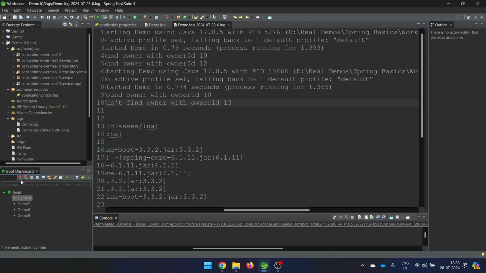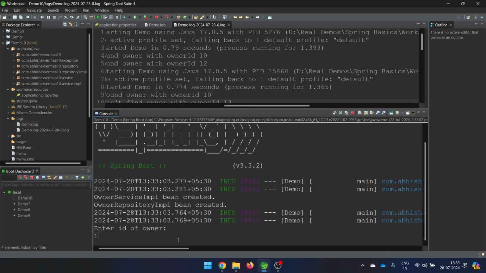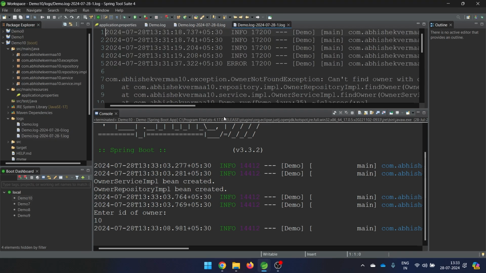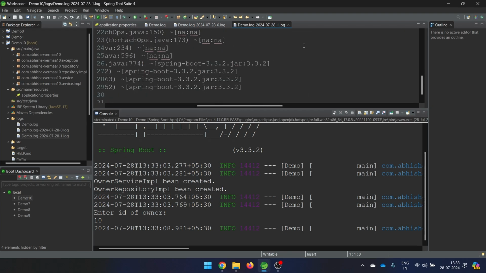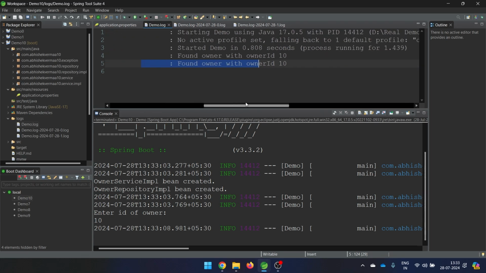Now again when I execute this code, let me just execute it again, and let me just say this time 10 only again. Yeah. And now let's refresh it. So you see, when I executed this, it came to know that the existing file size is more than 1 KB. Hence what it did, it made it with -1. So this -0 is the older one, then -1 got created here. So you can see with -1, and now the latest log is also always in the demo.log.